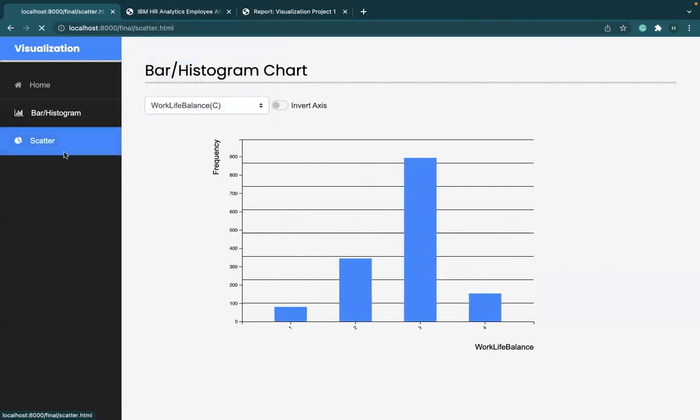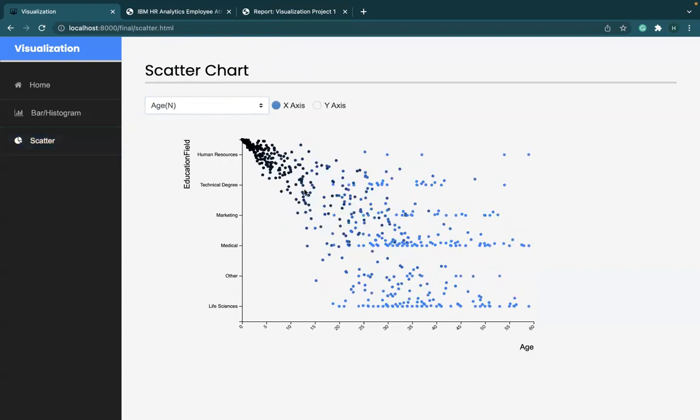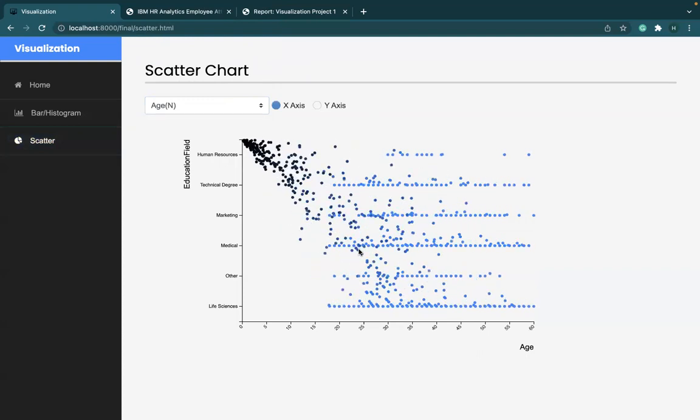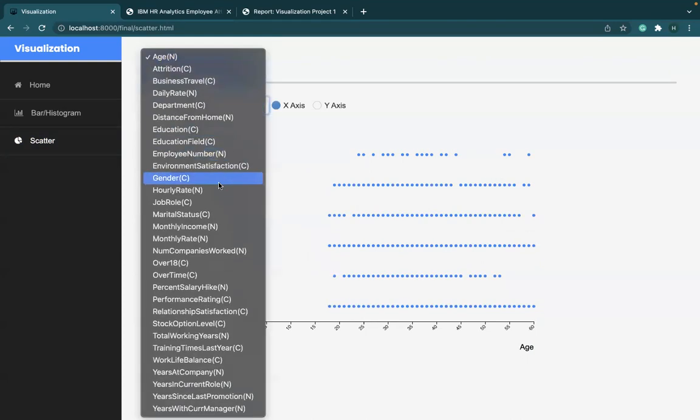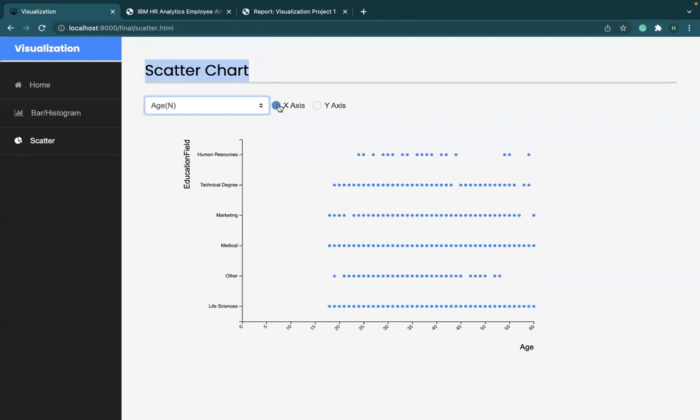Now comes the scatter plot. So this is, I think, a kind of animation that I just inserted. The x-axis is age and the y-axis is education field. One of the requirements for the scatter plot in the project was that the user should have the ability to select the axis from the drop-down menu, and to select which axis he or she needs to change.